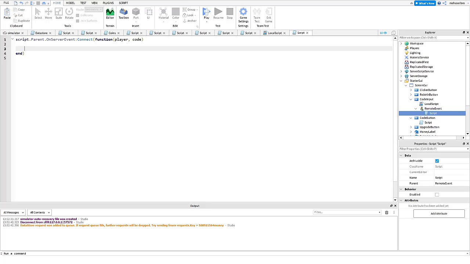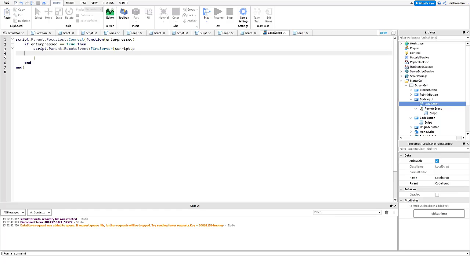Alright. Now that we have that in, we're going to go back to our local script, and we're going to do script.Parent.RemoteEvent:FireServer(script.Parent.Text). Then we're also going to add script.Parent.Text equals checking codes.